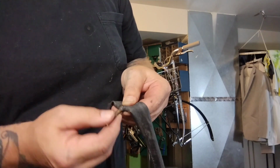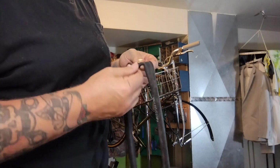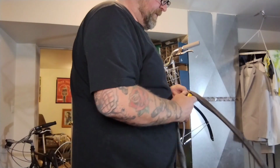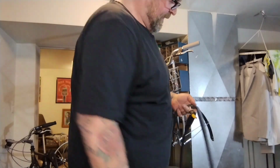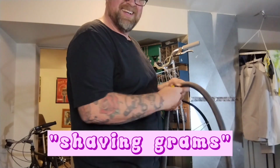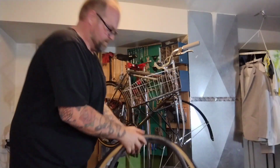Oh, yeah. This old tube tore, gave up the ghost down here by the seam, so I didn't pinch it, it just didn't like the 100 psi. Here's a good newer tube I just pulled off of some other donor wheel. It's got a longer valve stem, which I like. People like running the shortest valve stems possible. I don't know why. The long ones make life a lot easier.